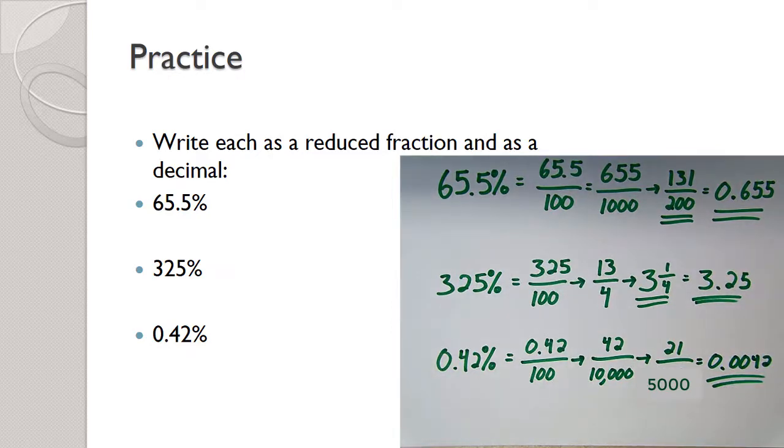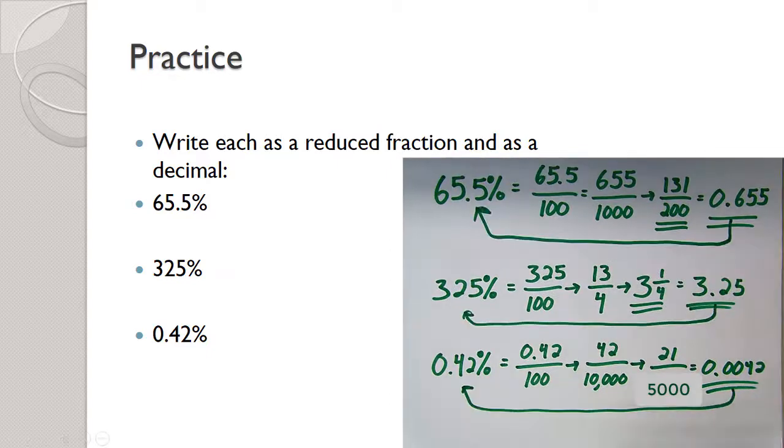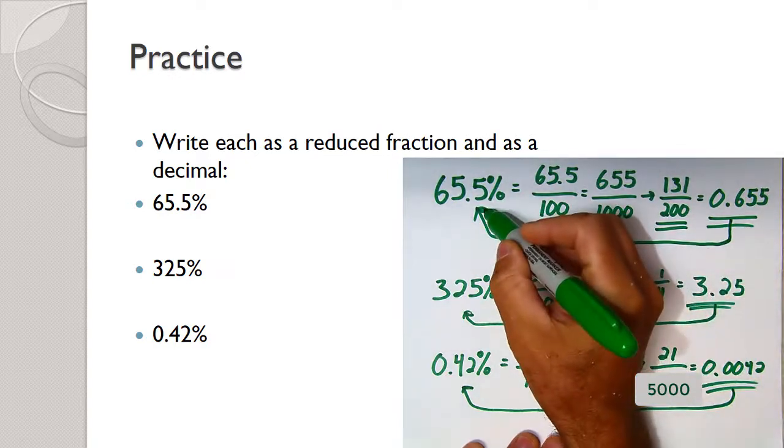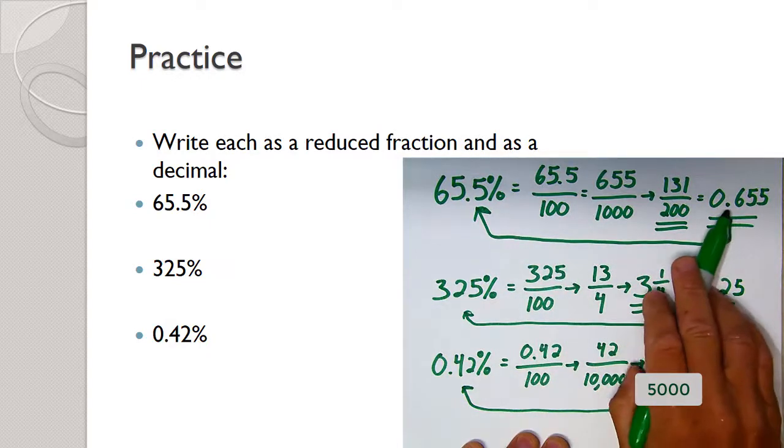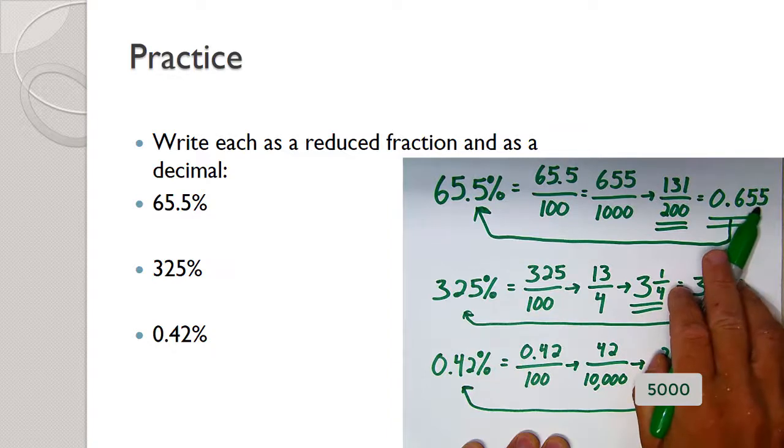If any of those gave you trouble, make sure to watch that explanation again. That's one of the important skills you'll be using in your practice problems and skill check for today. The other thing we can take away from this is that when we have a decimal like 0.655, we can just move that decimal place 2 places to the right to turn it back into a percent. That becomes 65.5%. One way that I've heard it said is that if you want a decimal to become a percent, you move the decimal 2 places towards the percent sign.